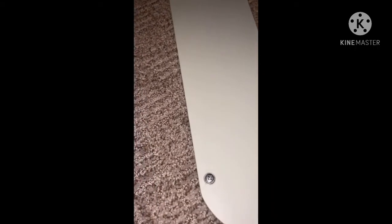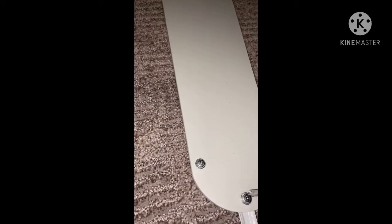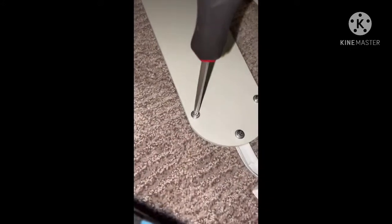Just tighten them all. If you know how to install blades, I'm not here to offend you — I'm just showing the people who don't. Here are the three screws. Now you just get your screwdriver and tighten all three. Just do the same thing for all the other blades. If you're installing a four-blade fan, consider doing a pattern or whatever you want. If it's a five-blade fan, you can do the same thing — just five. I'm just doing four since this is for the Littleton.